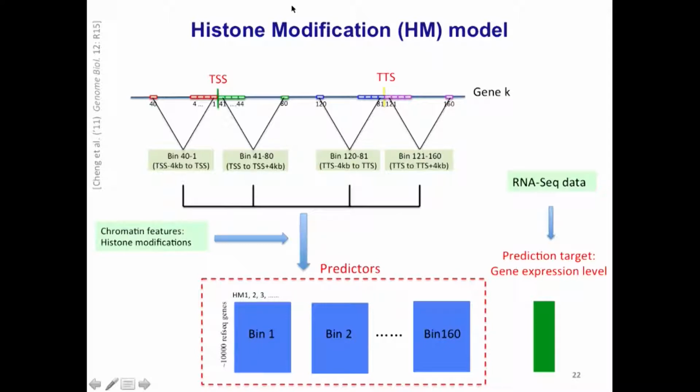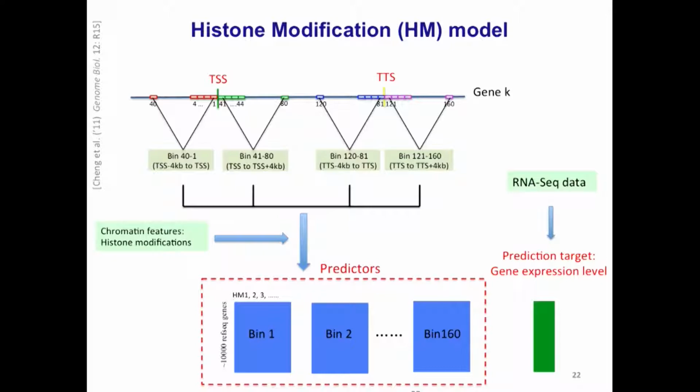And so what you can do is go to the beginning of a gene, like the start site of a gene, and chunk it up into little bins around that, and tabulate how much you have of a particular histone mark from a ChIP-seq experiment. From looking at that, you can take it as a feature to predict the level of gene expression. Maybe if you have a lot of a particular feature like H3K4me2, maybe you'll have a lot of expression of the gene. And you can do that for a number of different genes to try to predict the gene expression level.